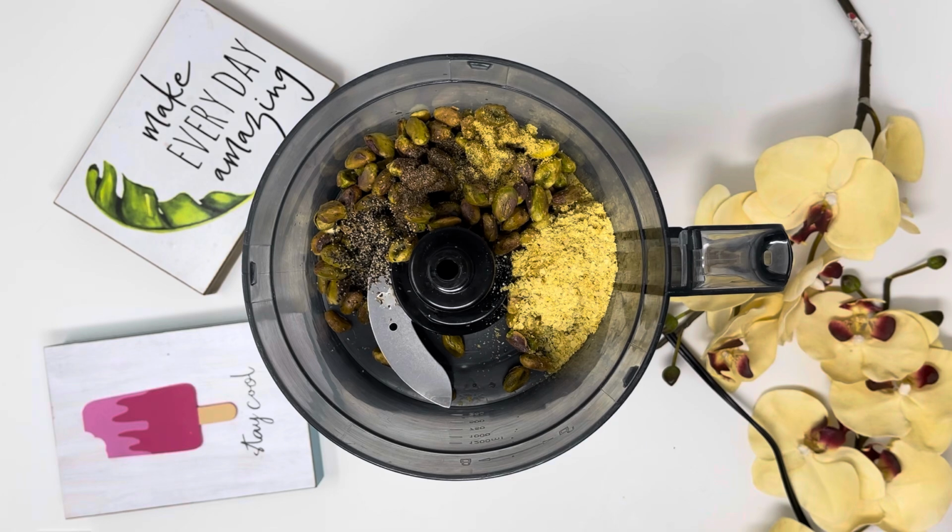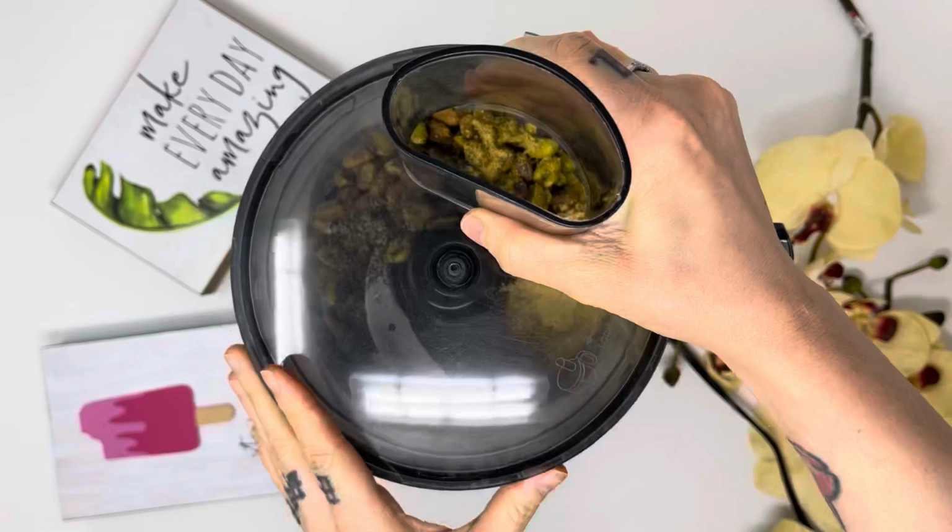What was that other seasoning? I totally forgot the other seasoning I added. Oh, it was vegetable bouillon.